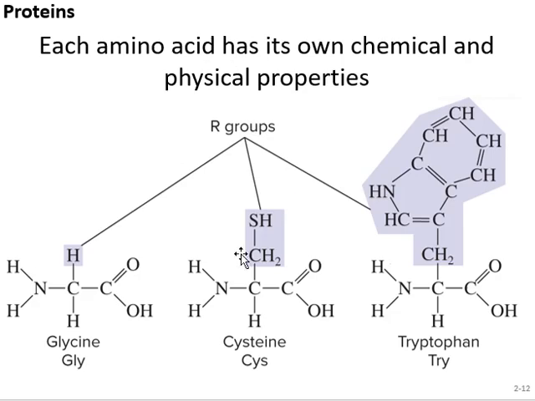Now, do you need to know all those groups here that we show you? No, you don't. We just show it to you because we want you to be aware that all of those amino acids can be widely different, from a simple H or glycine to tryptophan being a huge group here. We will learn how proteins are made during translation later in class. But we won't ever talk about the details of those. You may want to know those details, but they're not necessary for this class. It's interesting to know that some are ringed, some are not.